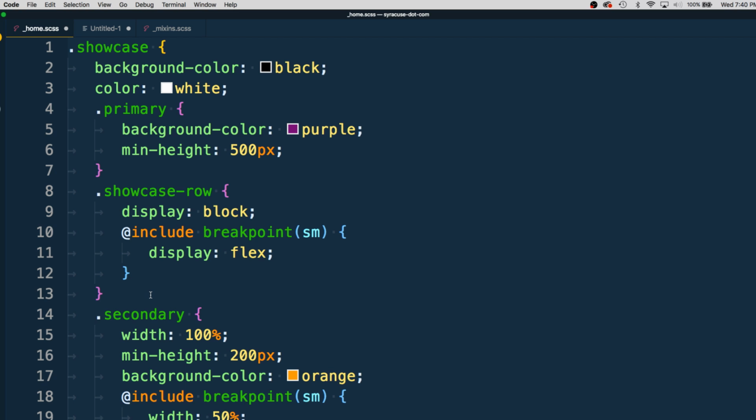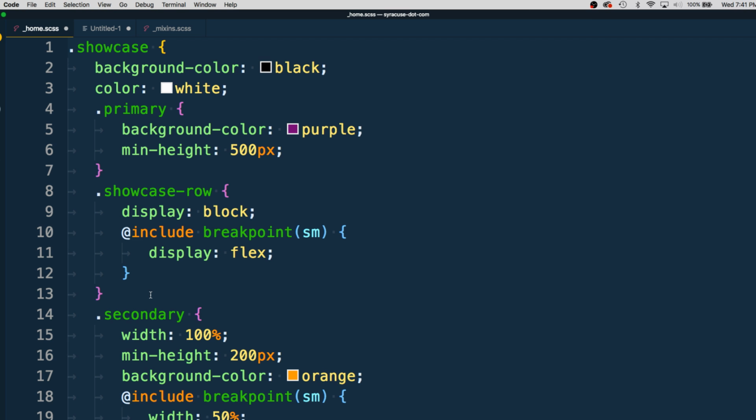So that is tabbed in. Background color purple, min height are child properties of primary. We haven't really done much with primary, so that opens and closes pretty fast. But look at my first tab marker, it has all my children of showcase. Showcase row is technically a brother-sister of primary, so they line up with each other.